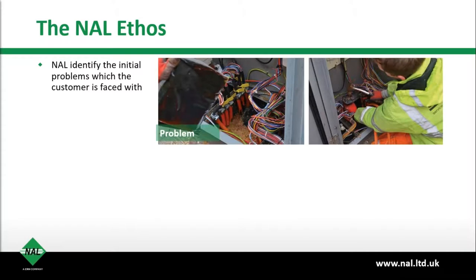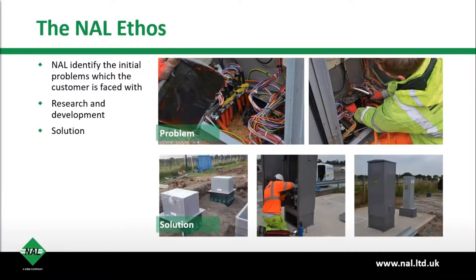So we identify initial problems and we try and find out what the users, the operatives are actually struggling with, the maintainers and the people who are putting the cables in as well, not just the civils teams. R&D, so we do that together. So the person who's going to be the end client or the person who's going to be using it is brought through the process. Really and truly, it's about making the right steps together and then having something that's fruitful at the end of it that's going to be bringing efficiency, safety, and of course, sustainability as we go along. So trying to find the best way of doing it, and then the solution that comes up.